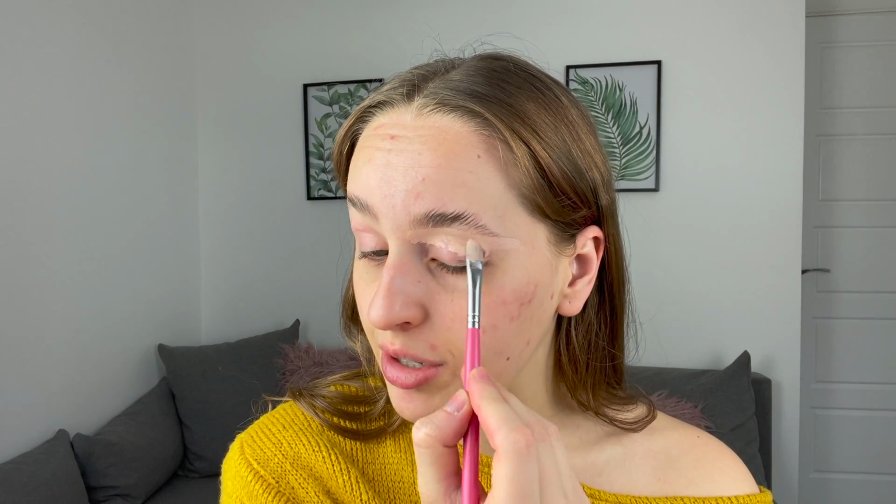And then I'm just going to be taking the base all over my eye as well. I do also like to take my base out past my eye as well, just so that when I'm blending the eyeshadow, it's just got a nice even space to blend on, rather than just a harsh edge, if that makes sense, and then just blending it onto clean skin. Do you get what I'm saying?